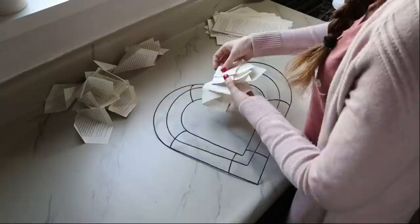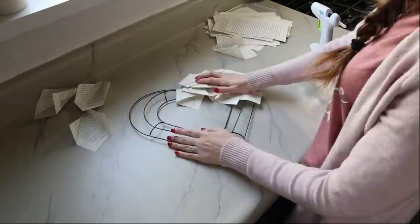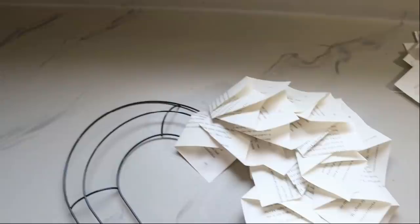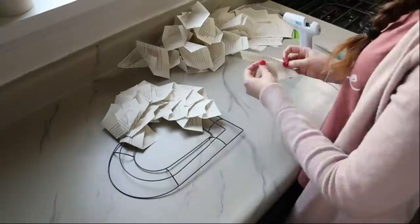So that center one we started with is actually going to be a basis, and I'm adding hot glue to each one of those book pages and adding them underneath the one in front of it. And basically it's just a layering technique. Sometimes I had to flip the wreath over to the back side to make sure that it was staying attached to the wreath form. So you just continue with this process until you have your heart shape all made out of those book pages.